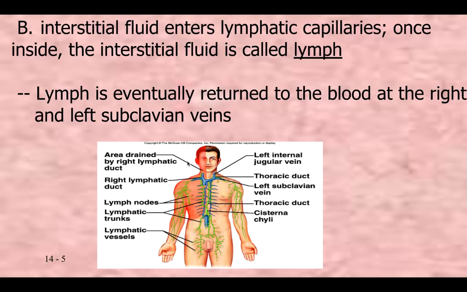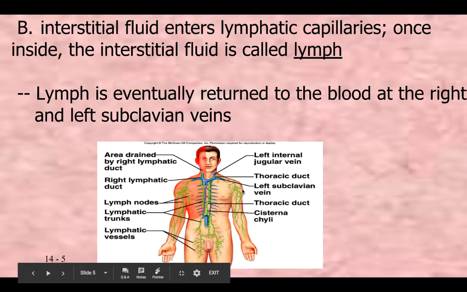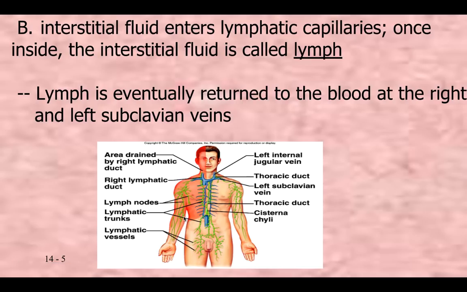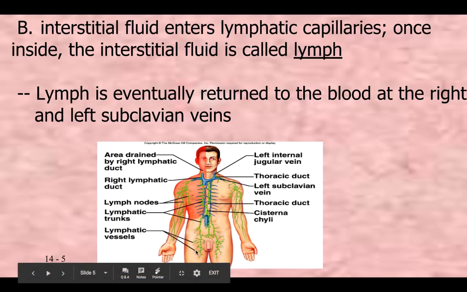You can see the image of this gentleman here. We have lots of lymphatic vessels running through our body, and you can see these little nodes, which look like little kidney bean shaped, found around our elbow, in our armpits, and a lot in our groin area. So this is where our active filtering is going to be taking place. It'll then be pumped back up and into the subclavian veins, left and right.